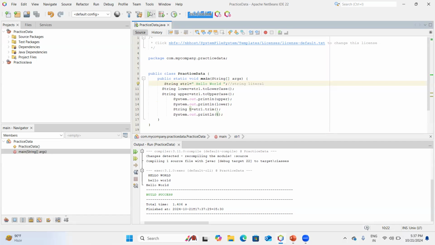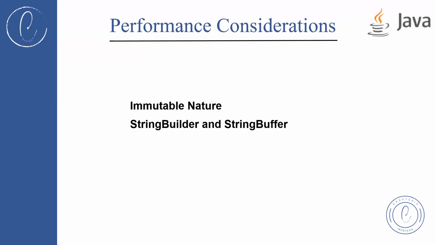Now you can see our above two strings have a space at the left side, and the alignment of the two above strings is more right justified than the third string. We can see the trim method worked here. It removed the beginning and trailing white spaces from the string. This is the work of our trim method. So now we have understood the work of the toLowerCase, toUpperCase, and trim methods of string.